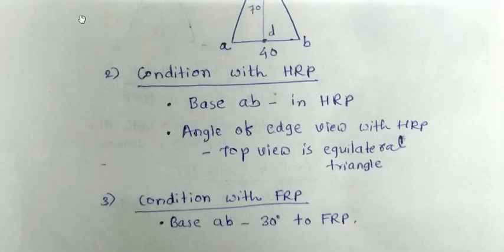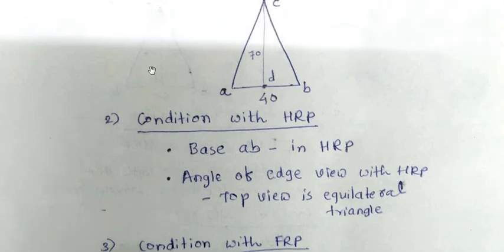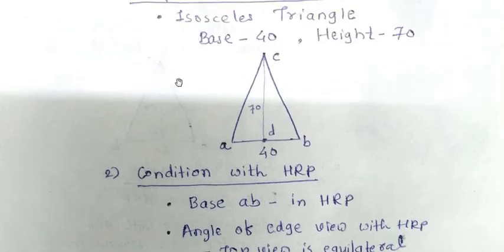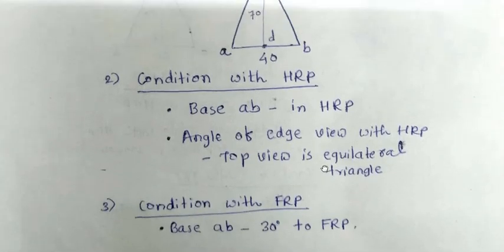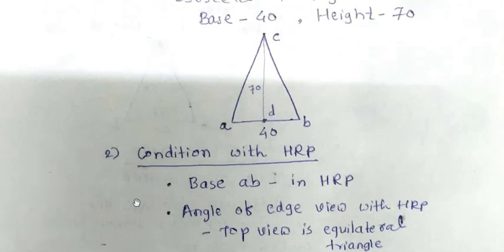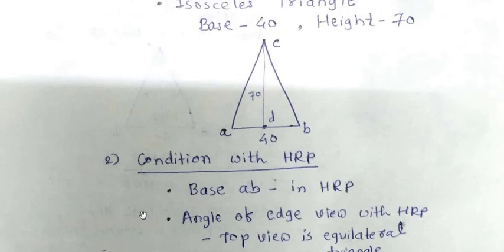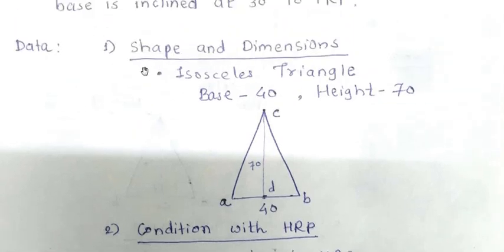So we have figured out all the data given, all the data required for the solution in our problem, and this step is critical. If we could not specify or if we could not interpret any one of these things, the solution would not be there. Now after having entire data at our hands, now we'll go for the solution sequentially. Our usual sequence is, in first step we draw true shape, that is isosceles triangle and dimension, and the thumb rule is while drawing this true shape in the top view, we draw that element on the left hand side which is kept in HRP.